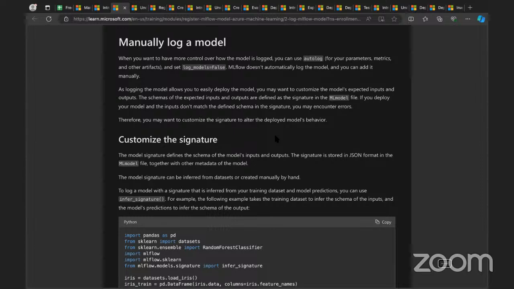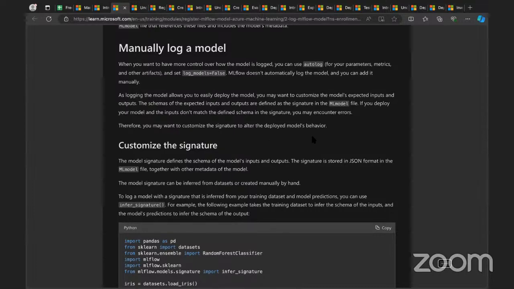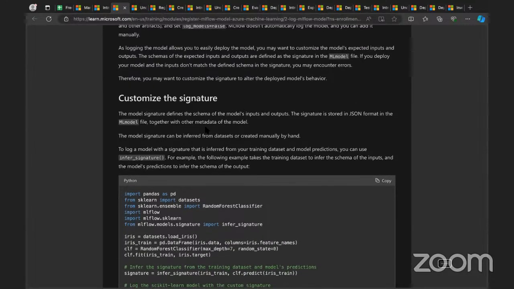It's easy to set up your model, but once you encounter errors, are you able to troubleshoot? One of the ways you can do that is to manually log a model and understand it. So why do I have to suffer to learn all these things? It's because nobody's going to be there with you when troubleshooting happens. You need to be able to know what went wrong and how to correct it.